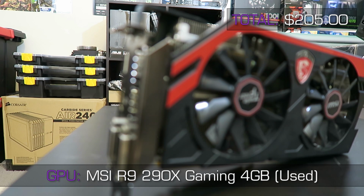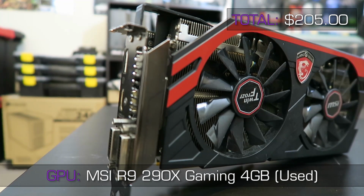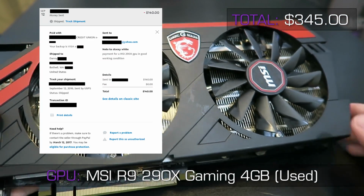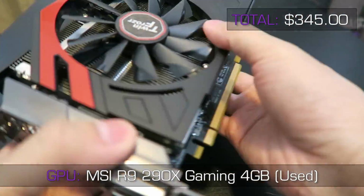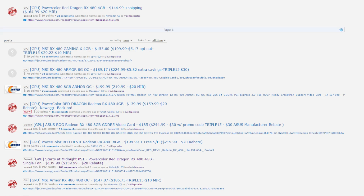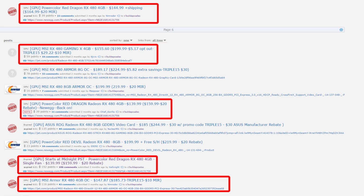The graphics card I'm using for this build is the 4GB MSI 290X Gaming with the Twin Frozr 4 cooler. I got this a while back for $140 on Reddit Hardware Swap, which at the time was a great deal. But then the RX 480 lowered in price near the start of 2017, and you can get it for like $140 or $150 new with sales and rebate, which made this 290X deal not so great considering the 480 is newer, performed the same or slightly better in most situations, and consumed less power.